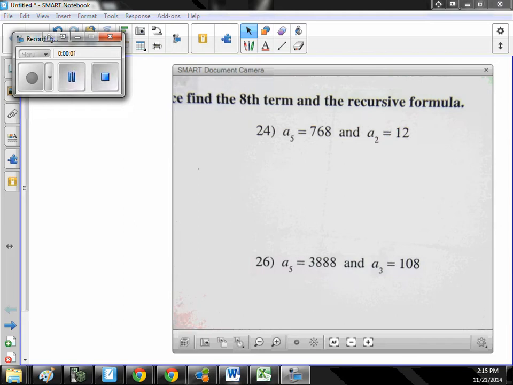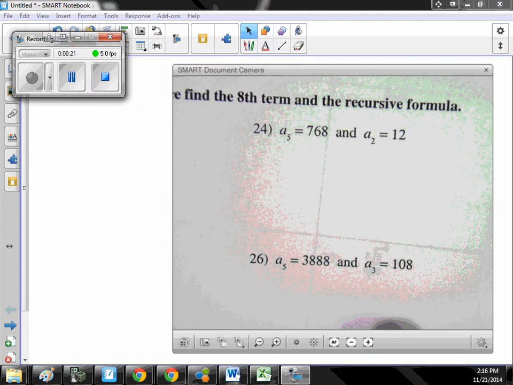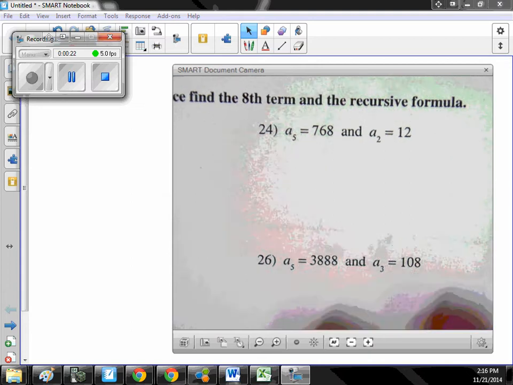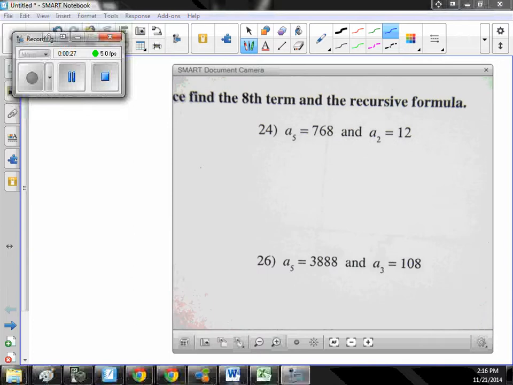So this worksheet is just a continuation of what we did yesterday. So you should understand every little piece. You need to understand the difference between recursive and explicit. You guys know that. But I do want to go to number 24. Okay. Oh, it's right there. Great. Look at that. So for number 24, it's similar to a problem we did a while ago.